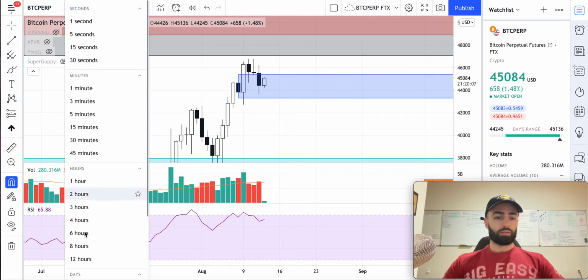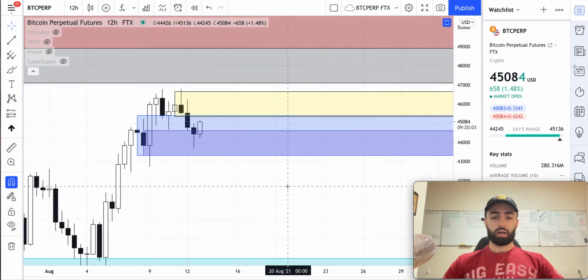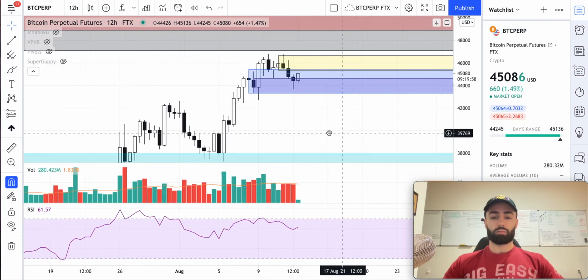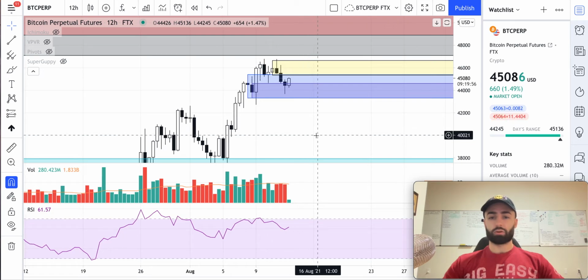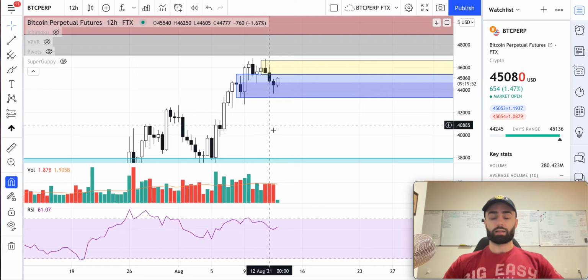So let's go down to the 12-hour and look at what we're dealing with there. If we're looking at this from a 12-hour perspective, there's something immediate that I want to point out, which is that hidden bullish divergence that we were just talking about on the daily that might print has already been validated on the 12-hour.